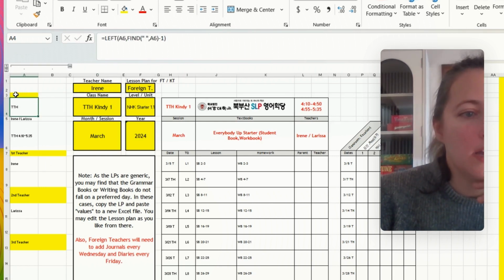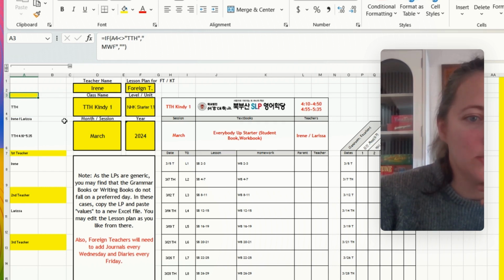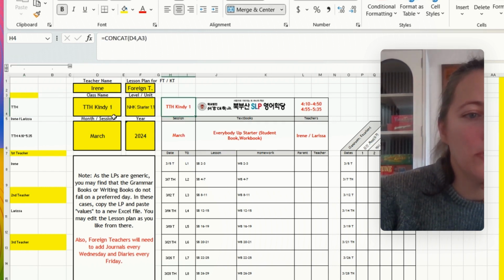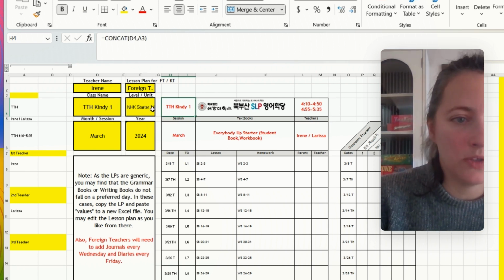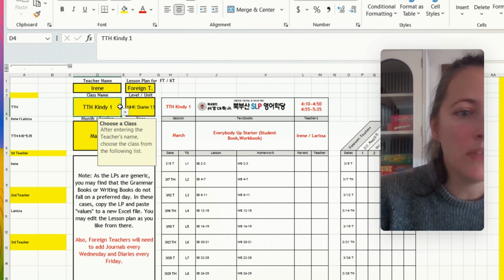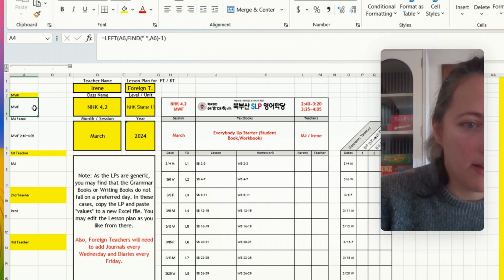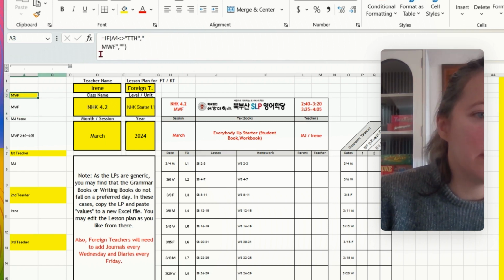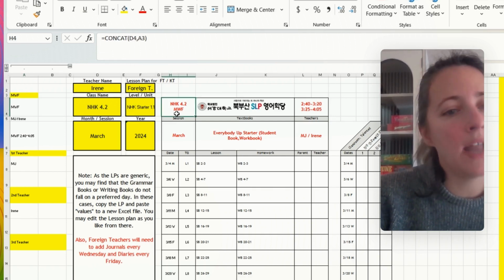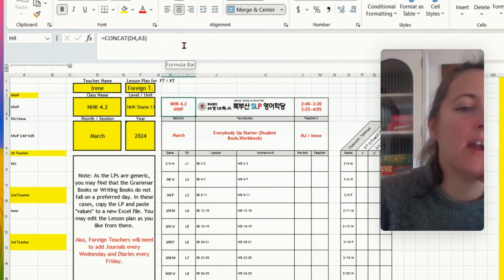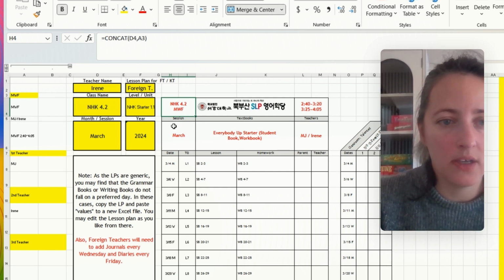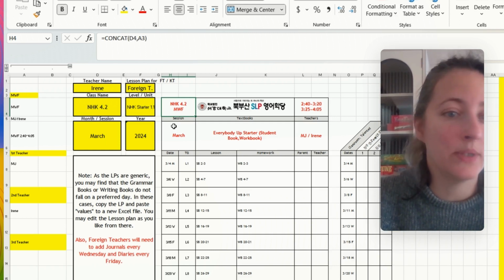So now, notice there's nothing in this yellow spot up here, it's just going to pull the identical name. Since the name already starts with Tuesday, Thursday on the lesson plan. But what if it was a New High Kids class and this one happens on Monday, Wednesday, Friday? Well, then my formula up here says if there's no Tuesday, Thursday, add Monday, Wednesday, Friday. So now I have Monday, Wednesday, Friday reflected on my lesson plan. And this helps all the teachers and the parents be reminded this is a Monday, Wednesday, Friday class.